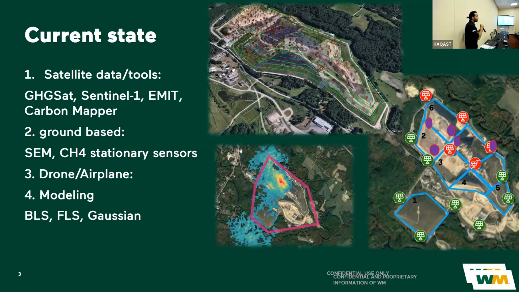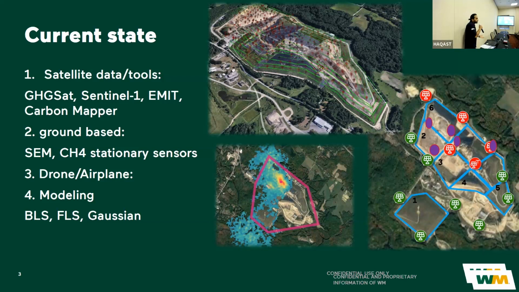Drones are usually not reporting the emission rates, and the modeling is currently not at a level to be reported, because the accuracy of the models being used for landfills is really low. The only thing to report right now is the satellite data points, which potentially give us an uncertainty level of 50 to 60% for emission rate.